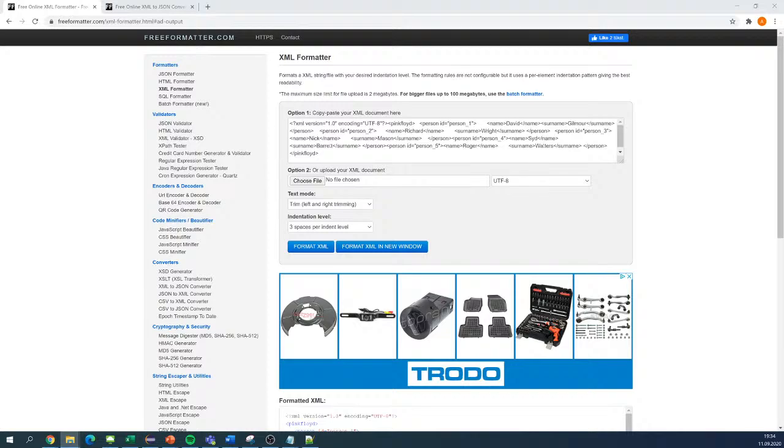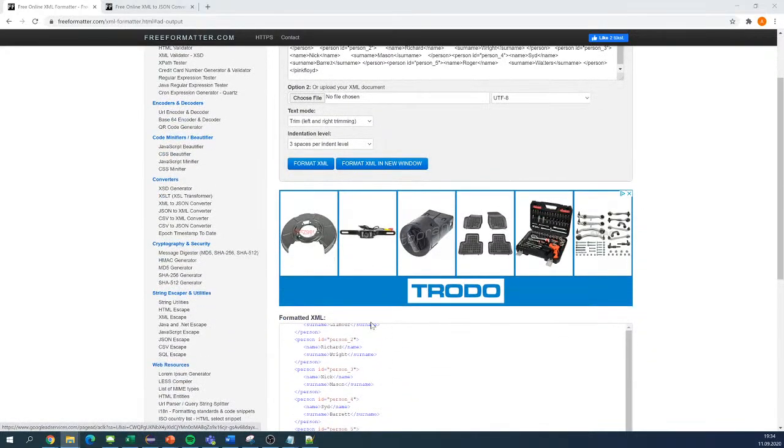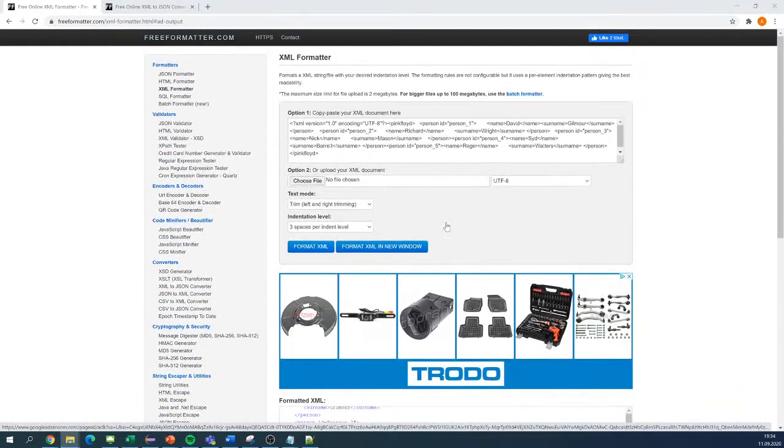Because again, since XML is a very popular structure, it can be used for transporting from one system to another.